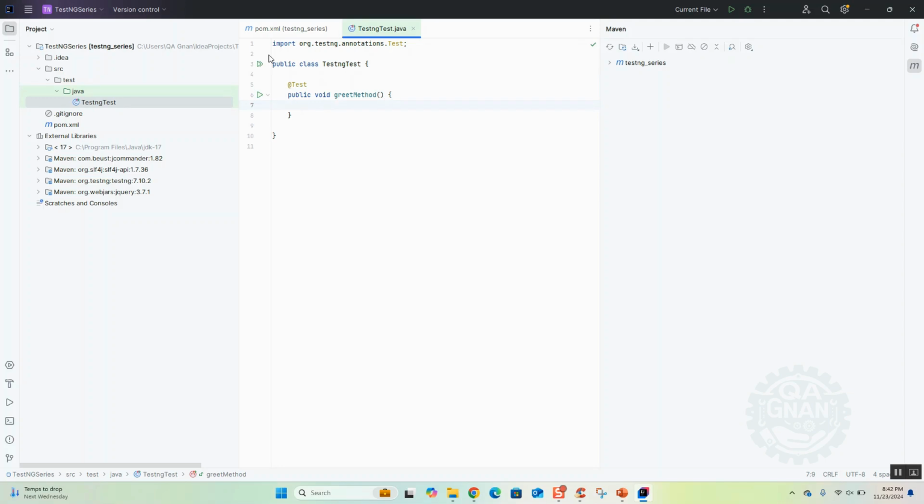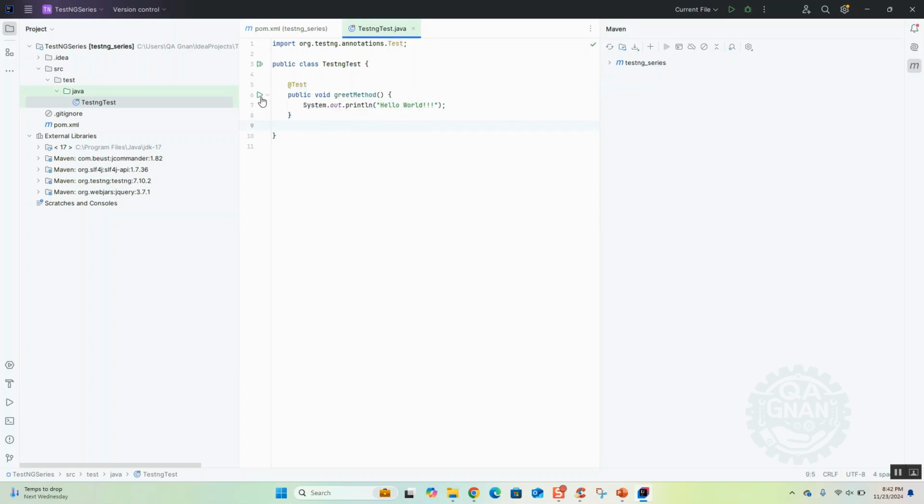It will simply print out hello or something. So yes, System.out.println, and here hello world. So @Test is the TestNG annotation, so it identifies the test cases, and when we run them it will execute only that test case.